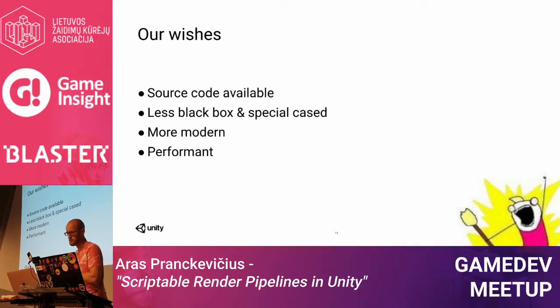What we wanted to do with the new scriptable render pipelines is basically make the graphics engine of Unity open source, in a sense, where the source code of all the algorithms that we use for lighting, post-processing, shadows, volumetric lighting, particles, whatever, would just be out there for you to look at, so you could actually understand, modify, extend it, maybe remove parts that you don't need, etc.